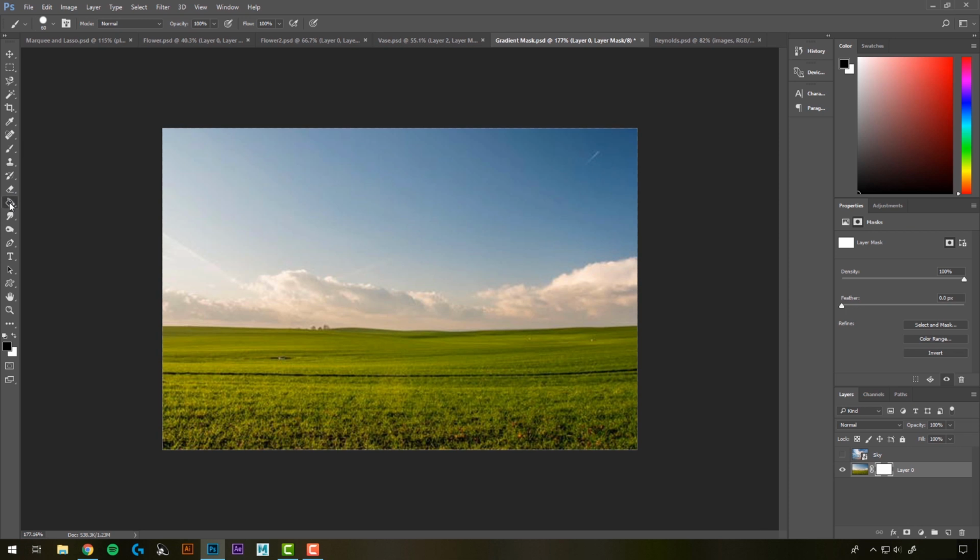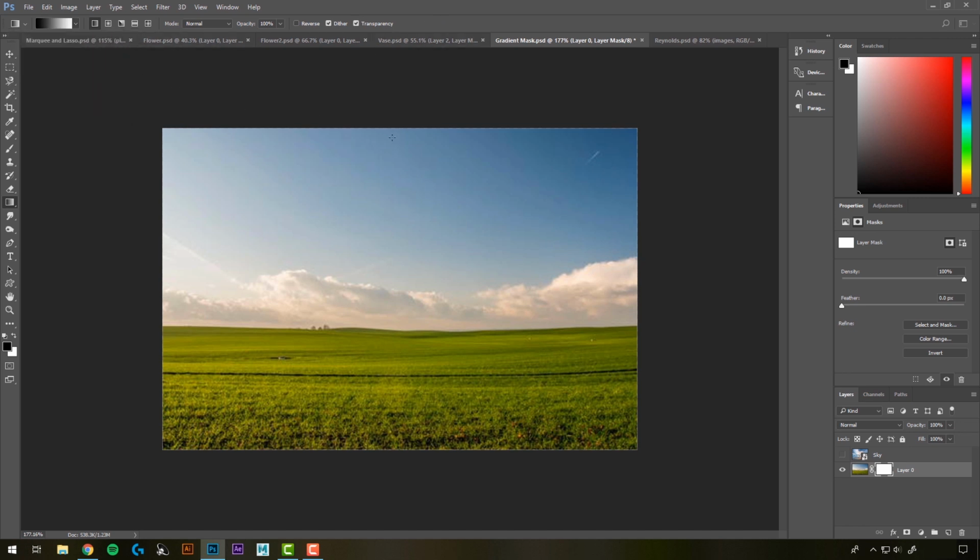So you want to go to your paint bucket tool, hold on it, and make sure you have your gradient tool selected. You can also get to it with the shortcut G, but it's going to bring up whichever tool is selected here. So just make sure the gradient one is selected. You have options like in Illustrator for different types of gradients. So you have a round one, you have an angle one, a reflected one, and then the diamond one. You're probably going to want to use the linear gradient, which goes from black to white in a line. Here you have your gradient options. We have different colors in here, but we're going to want to use black and white since black and white is what adds and removes from the mask. So I'm just going to click on this one, and then I'll click off.